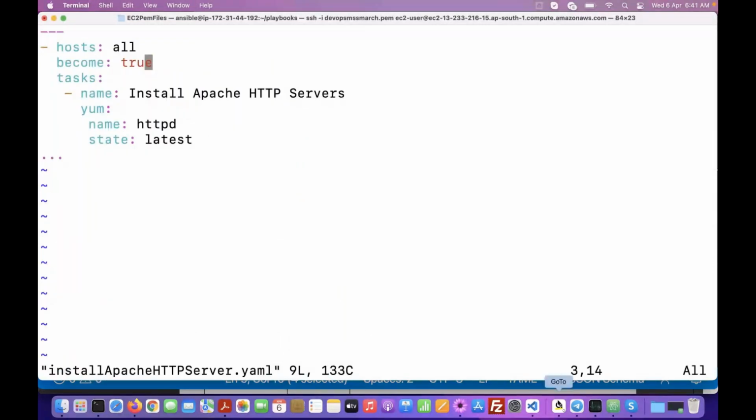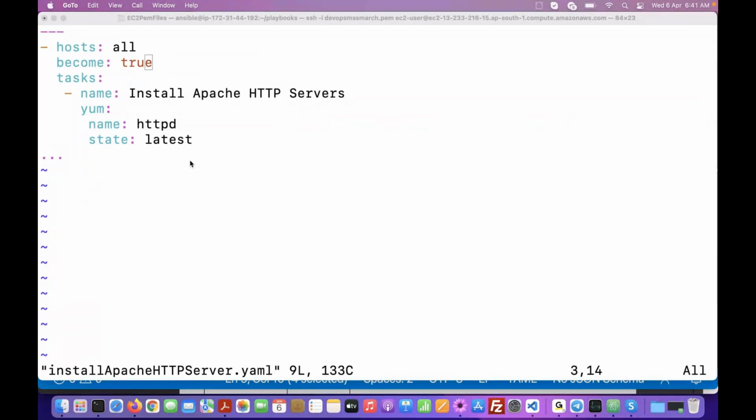That's why when you are writing any YAML files, whether playbooks, Kubernetes configuration files, or Docker compose files, you should use one of the editors.